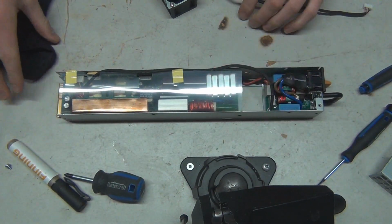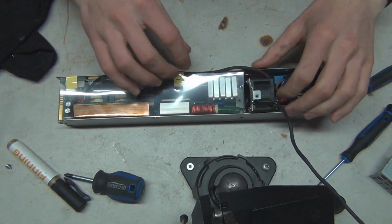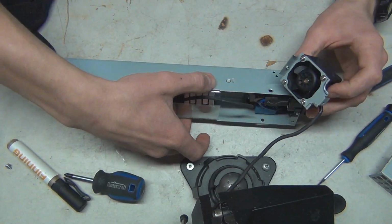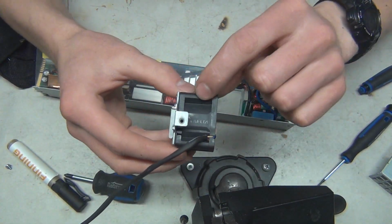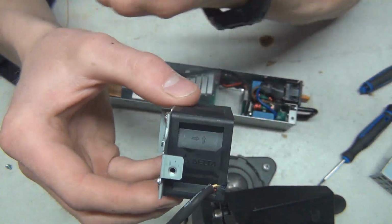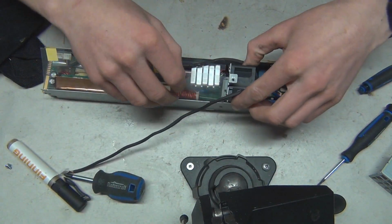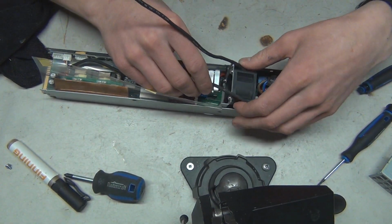So first things first, we gotta kerplunk the fan back in this spot here, and coinciding with that, these two holes align with this hole here and this hole here on the case. Now their orientation is like this. You can also tell because the airflow, rotation this way, airflow is obviously out the back of the fan here, which is going to be exhausted out here. Plus, the connector will be on the side, my bad. But insert it like that.